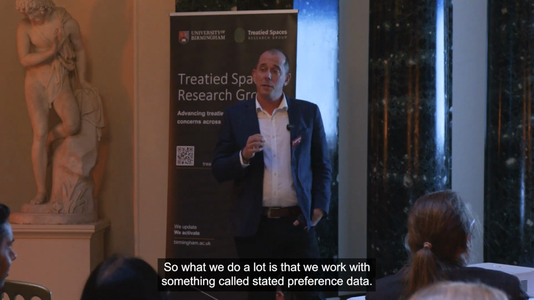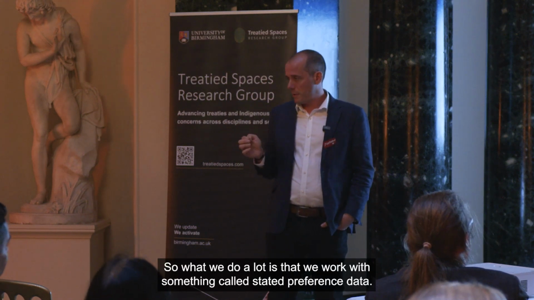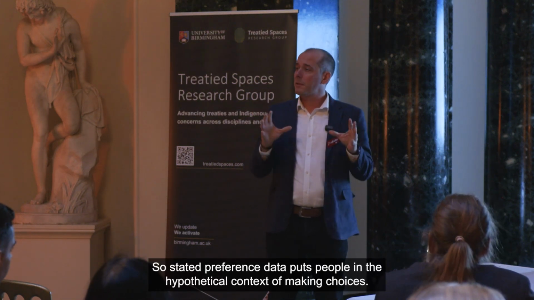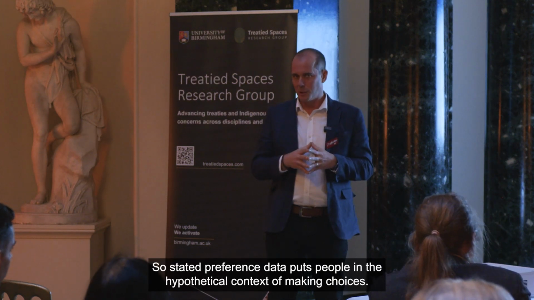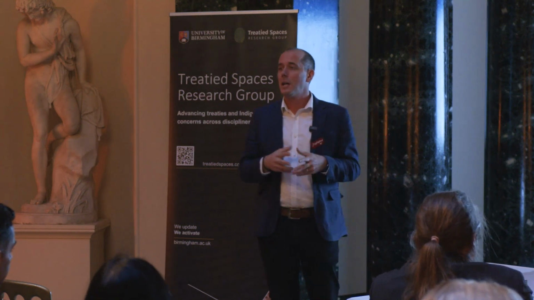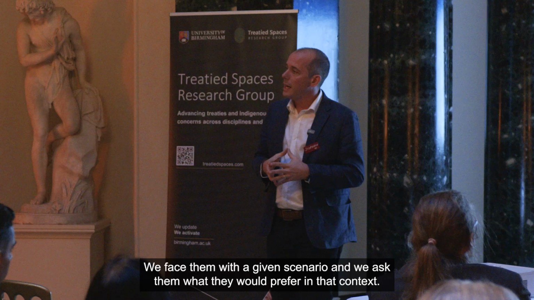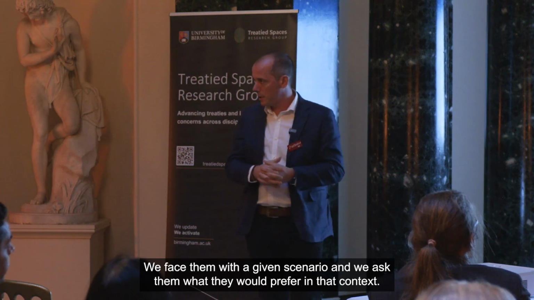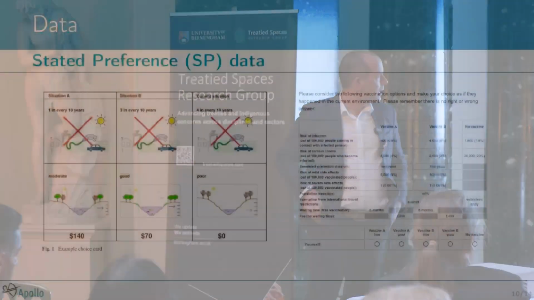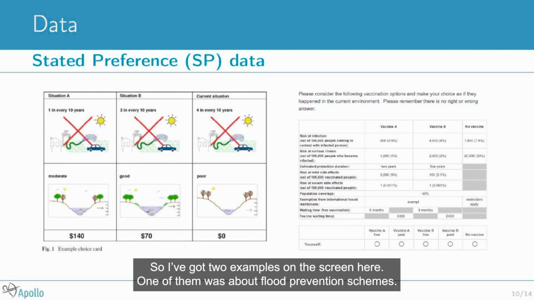So what we do a lot is that we work with something called stated preference data. So stated preference data puts people in the hypothetical context of making choices. So we explain those choices, the settings, very carefully to them. We face them with a given scenario, and we ask them what they would prefer in that context. And then we do it again and again and again. So I've got two examples on the screen here. One of them was about flood prevention schemes.